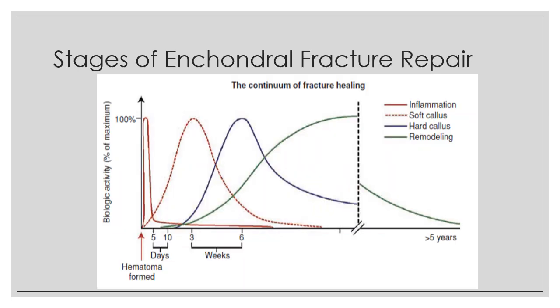So, as I mentioned, the stages of endochondral fracture repair. It's a cascade of events that aims to restore the mechanical integrity. The four stages are inflammation, soft callus, hard callus, and remodeling. It's important to note that it's not a clear sequence. There's quite an overlap. When the hematoma happens, that's when the inflammation already starts. At almost the peak of inflammation, the soft callus is already forming, and this overlaps with your hard callus formation.